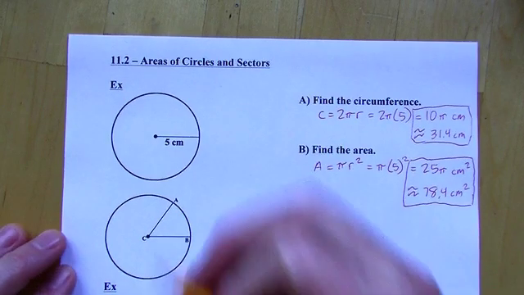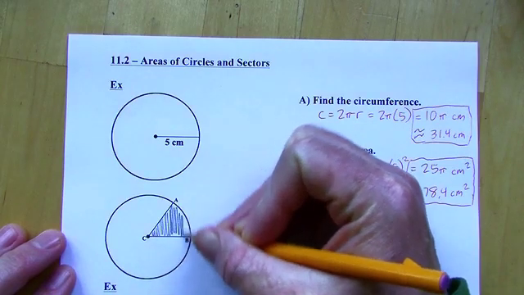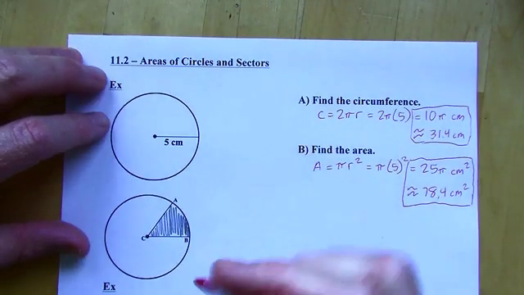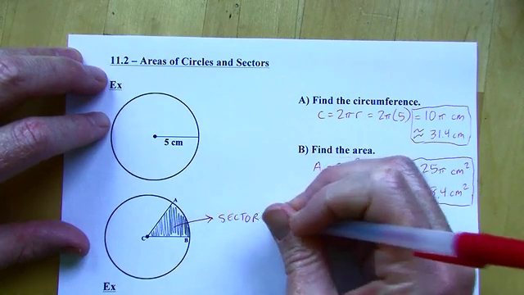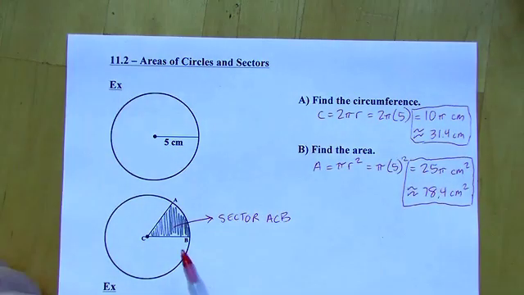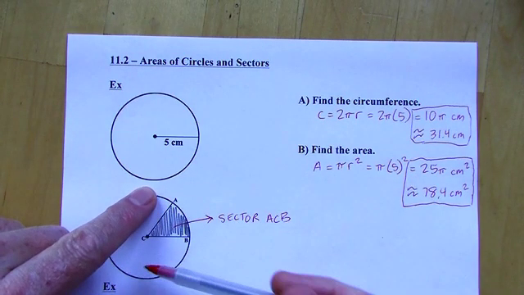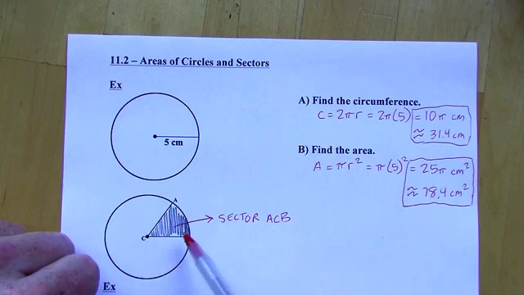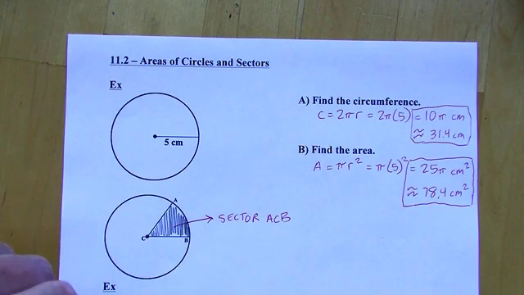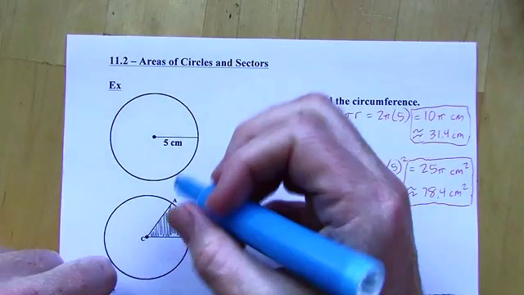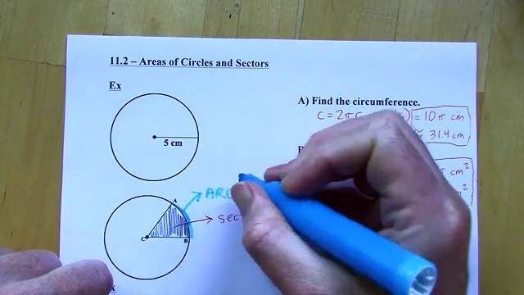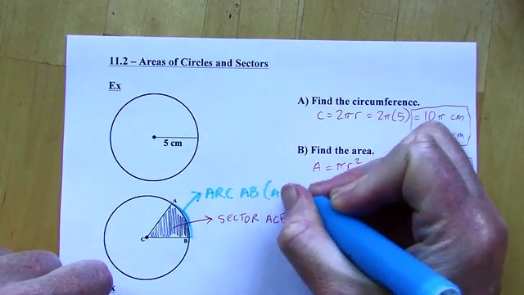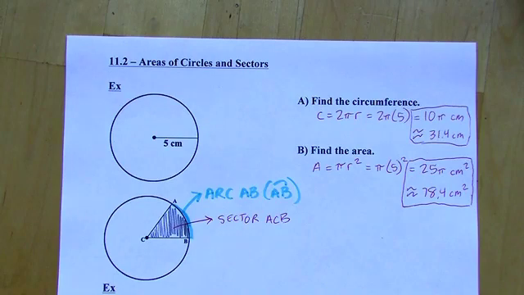So next up, some vocab. I'm going to shade in this slice right here. That slice that I just shaded in is called a sector. The way you name it is similar to the way you would name this angle. You can call this angle C, because it's really the only angle C on there. But you can also call it angle ACB or BCA. So that's the name of that sector. It's easy to confuse a sector with an arc. So remember, an arc from last chapter is part of the circumference. This thing would be arc AB. The sector is like a slice of pizza, and then the arc is just the crust.